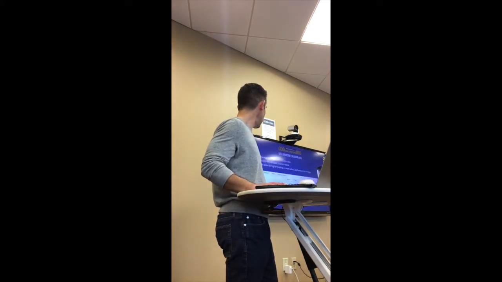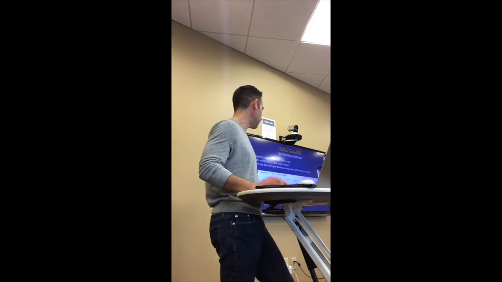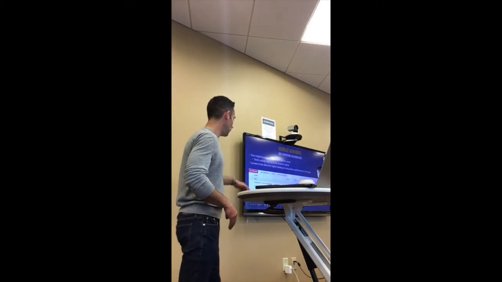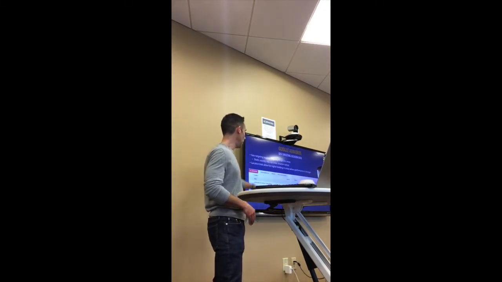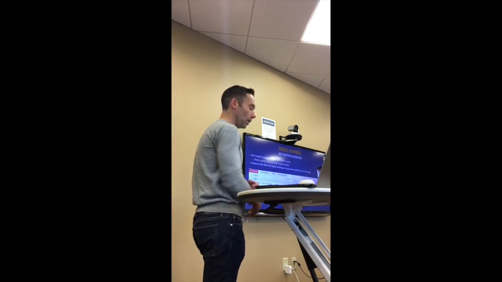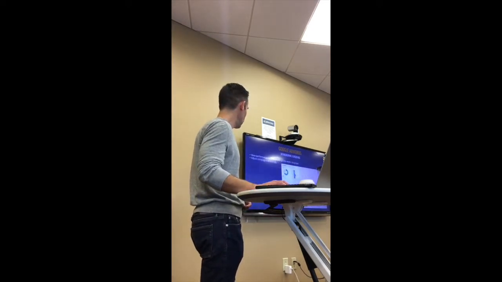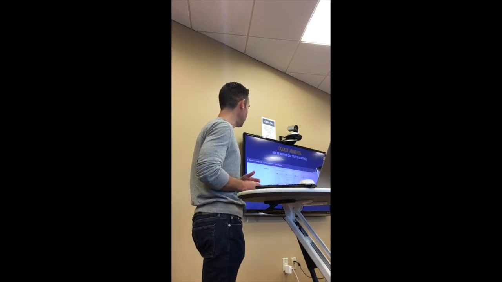So device type, and geolocation bids, that's another big one. You can do it in a particular mile radius around a location.